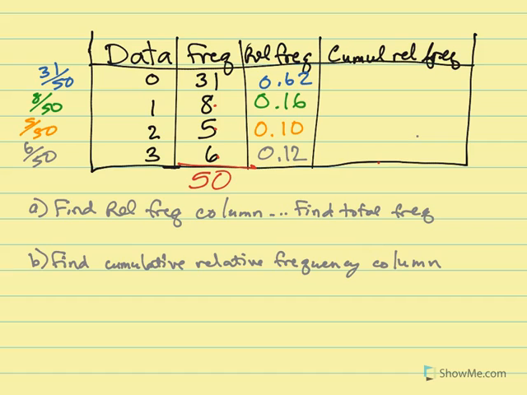The cumulative frequency is add as you go. For the first one, the relative frequency and the cumulative relative frequency are the same. Then we add what I had before and the next piece. The next piece is the 0.16, so now I'm at 0.78. Now I take my 0.78 and I add 0.10. Oh, my zero's not showing up. There we go, 0.10, so I have 0.88. And then last but not least, I have 0.88 plus 0.12, which is indeed 1. And that is working through it.